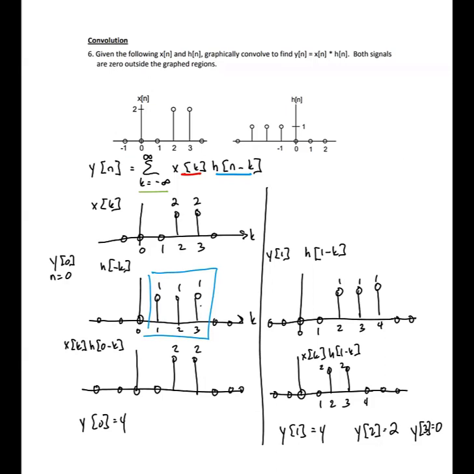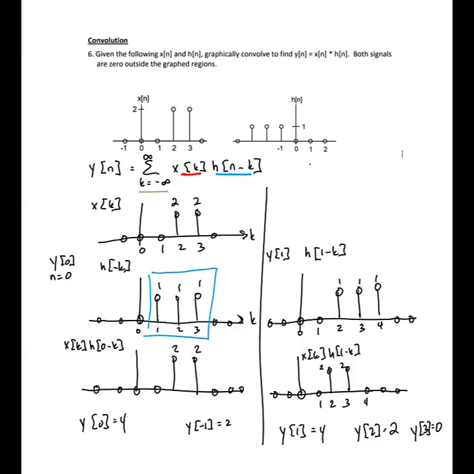Similarly, I think it's clear that if you shift this to the left by 1 to find y of minus 1, the only part that will overlap will be this value at index 2 with this one that's now shifted to the left. That'll give us just a single peak at 2, which will sum to 2. For shifts of 2 or more to the left, h of 2 minus k, or h of 3 minus k, or h of 4 minus k, when it's been shifted that far back, it won't align with x of k at all, and we will get all zeros.